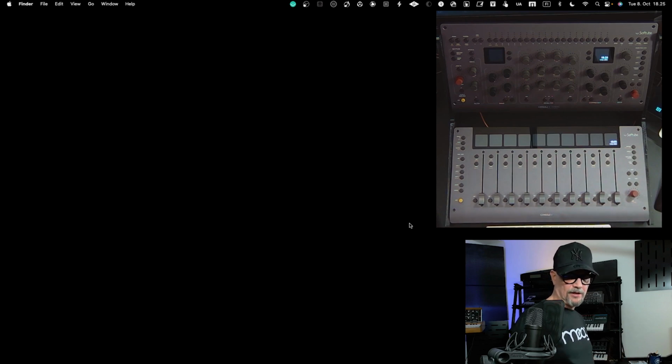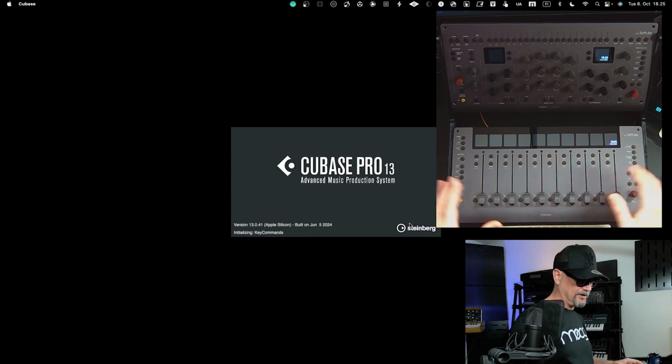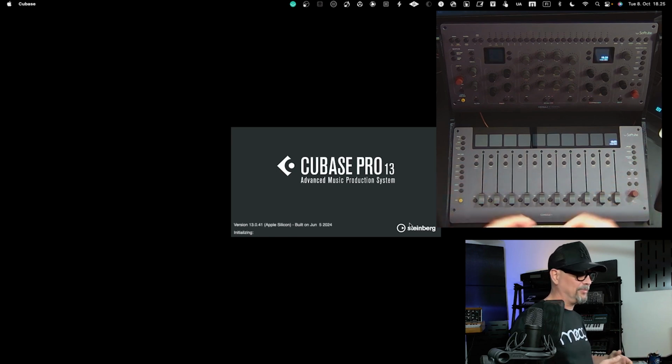Cubase has some extended integration with Softube Console 1 fader and channel Mark III, and if I'm switching between the digital audio workstations and I do not restart the program, it will not work properly.